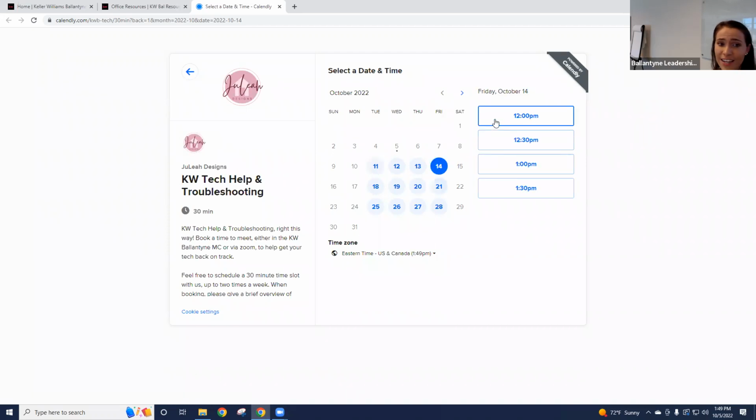So click on any of these days and you'll see all of their open appointments. You can click right on it. Once you confirm, you'll say your email, say your name, and whether you want the appointment in person at Valentine, or through Zoom, because they offer that as well. And you guys can go ahead and get started with them.